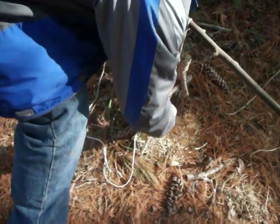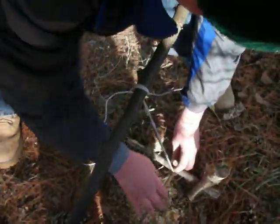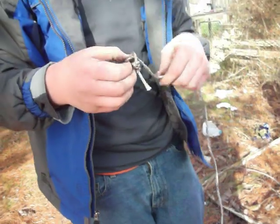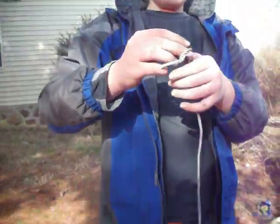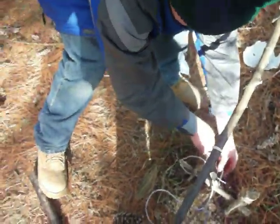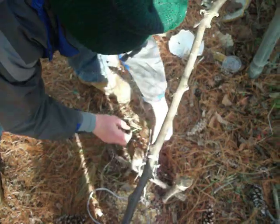Push it up against this little stick right here, then push the other side up against this stick right here, and just leave tension. Make sure you don't hit yourself in the face doing this. You need a knot — take one end, pull it through here. If you tie it together, don't pull it past that point. If you have any extra after you put the snare down, just pull it right through the bottom.